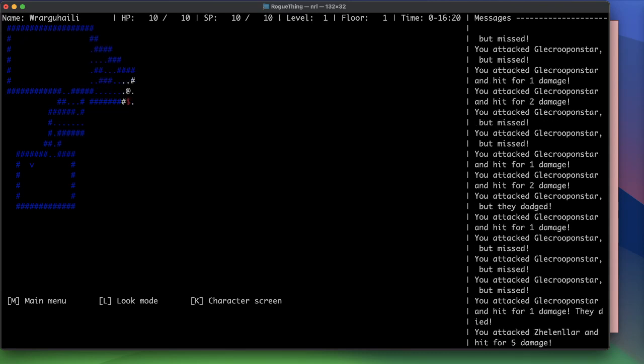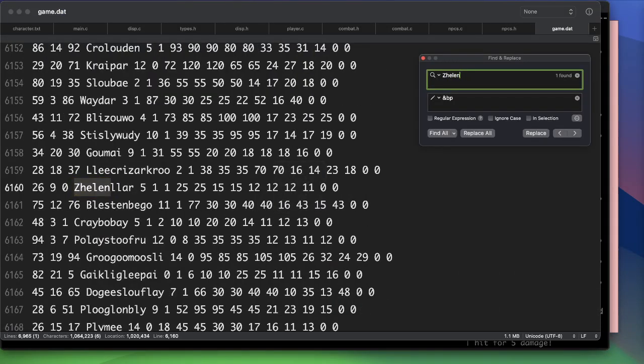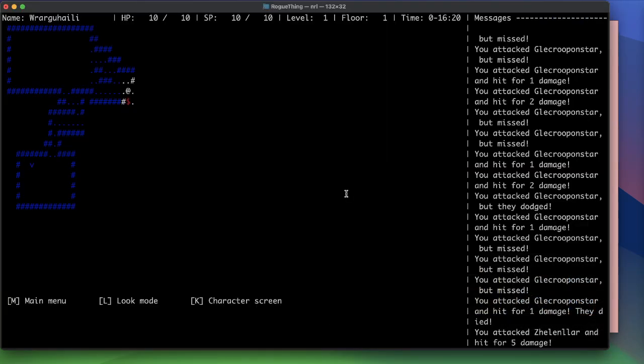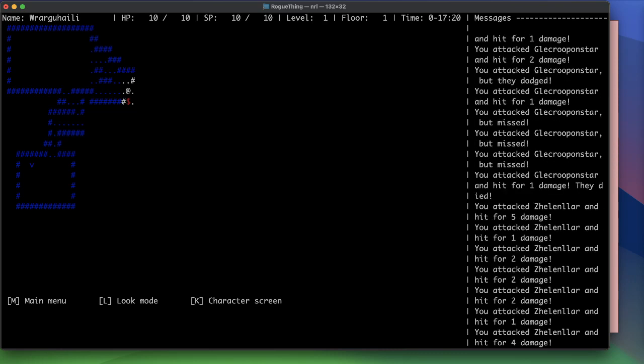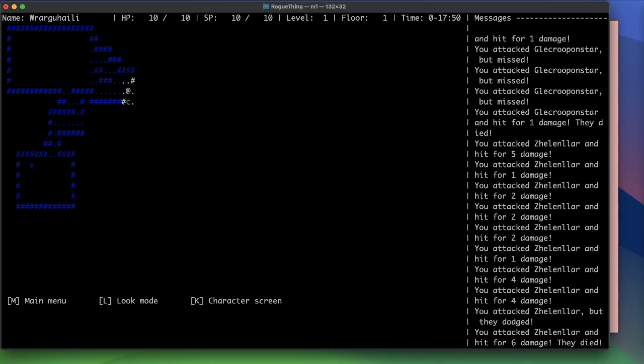All right, Zelen. 25 hit points, 12 defense, 11 dodge. So this one should die pretty quick. 1, 2, 3, 4, 5, 6, 7, 8, 9, 10. 10 attacks. Much better.